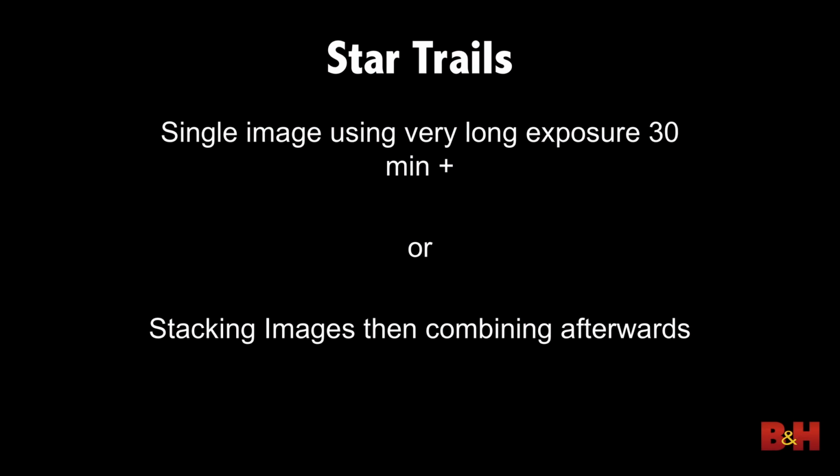So I was talking about how bulb is stupid in the beginning, and I told you why. This is why it's not stupid, and it's why I don't shoot bulb. We're talking 10 to 30 minute exposures, and you're only going to get one final result. In 10 to 30 minutes, I could shoot a couple hundred photos and have a time lapse, a star trail, and a single image, and maybe there's something cool that flew through in there. So to me, that's why I do it.